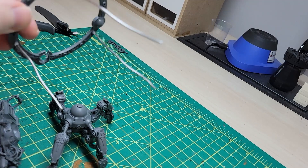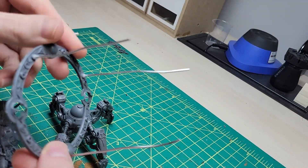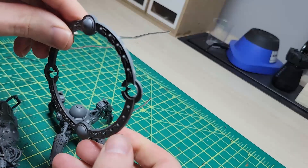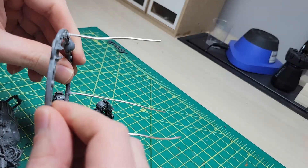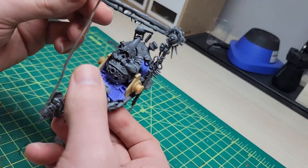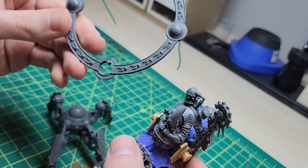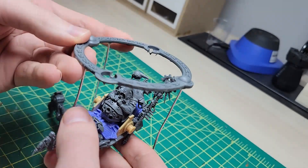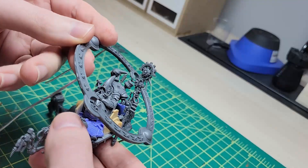In this kitbash, I am using armature wire instead of a paperclip, because it's what I have. Armature wire is usually used in sculpture to build the basis of sculpting, on top of which you usually deposit clay or some other sculpting medium. However, in this case, I am actually using the wire as the medium itself. Luckily, I had a gauge of wire that was about the same thickness as some holes in the disc where I needed them to be anyway, so that made things a little bit easier.